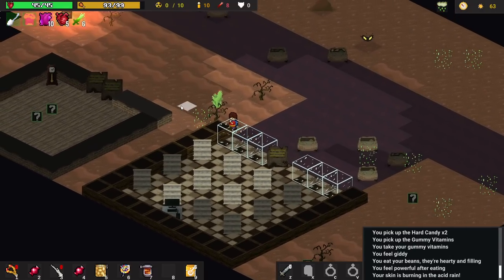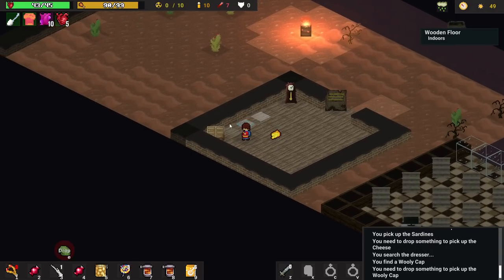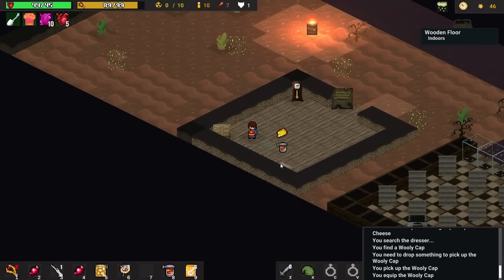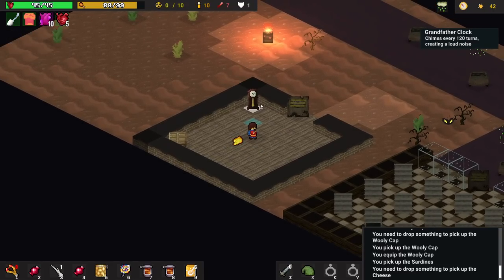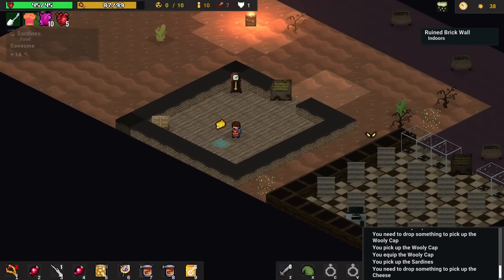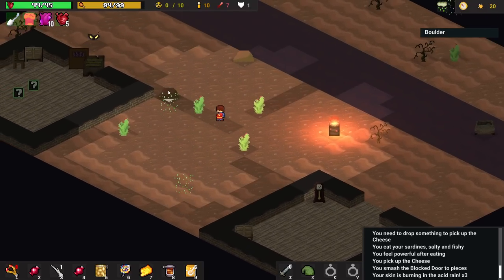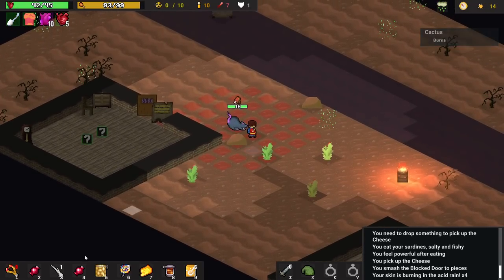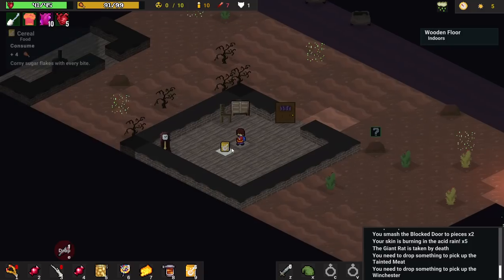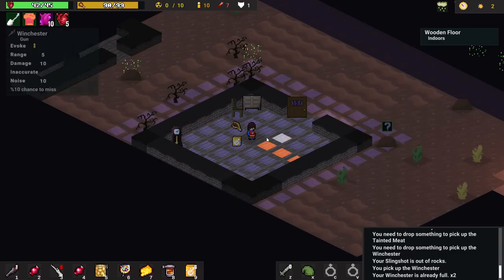We can try and squeak up here. Woolly cap. Hey, okay. We're getting way more lucky with actual permanent items here. Every 120 turns creates a loud noise. Could be a problem. Ow. It's okay. Just run. Just do it. Winchester. It's a freaking gun. Well, there you go. That'll be the slingshot, right? Surely it must.